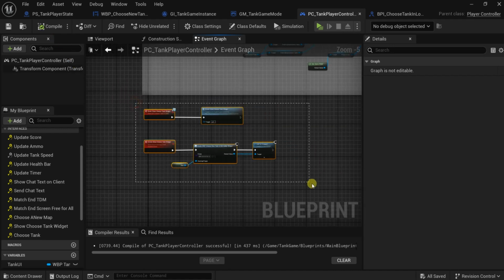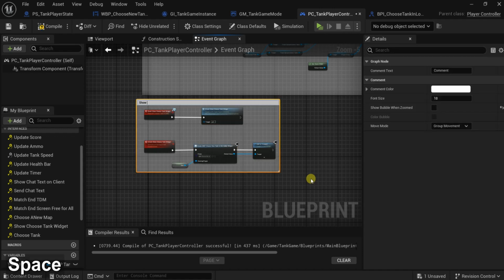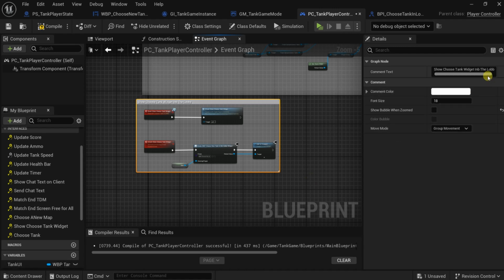And here let's comment on this show choose tank widget in the lobby. Well, let's let this be.